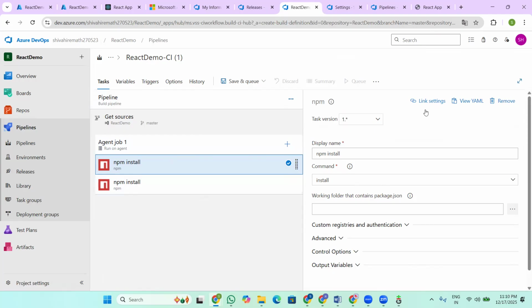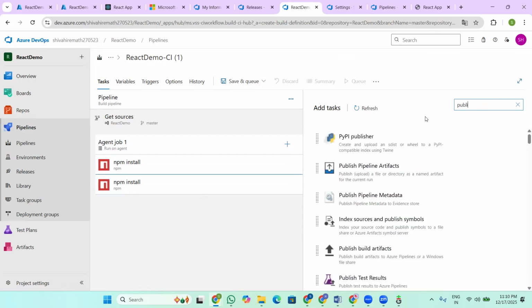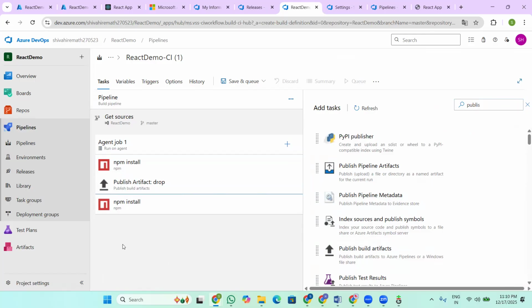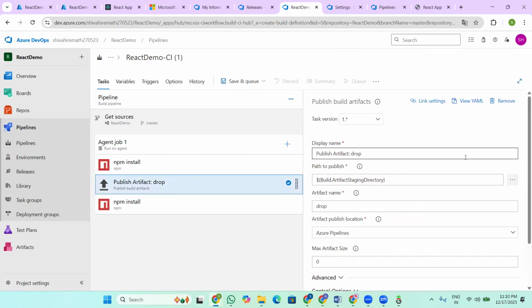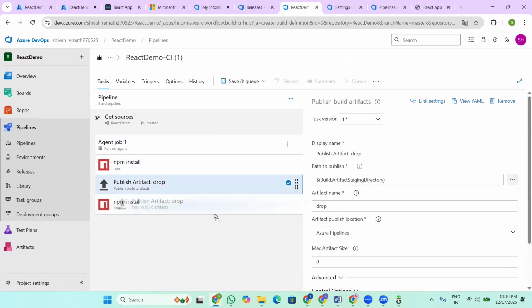But in the case of HTML, we don't need all this. We just need this Publish Artifact, Build Publish Artifact, this one, because HTML is there on all the servers. No need to install manually. So the agent will understand, okay, they're pushing HTML. I have HTML already built in, so no need for any external install. Okay, that's the main thing.